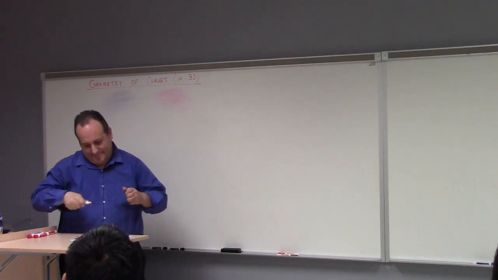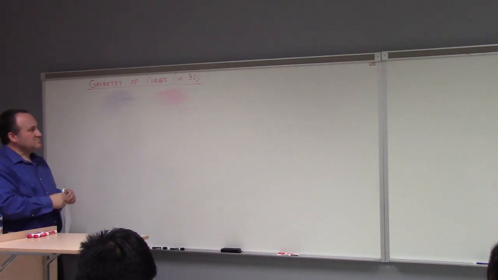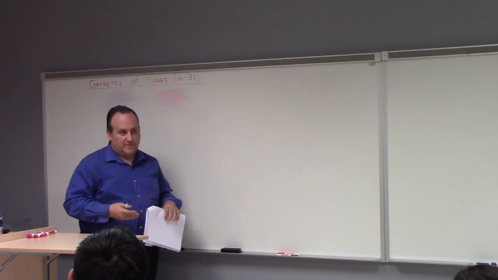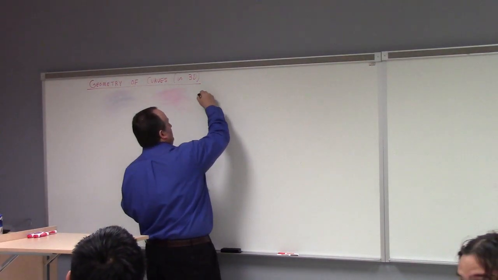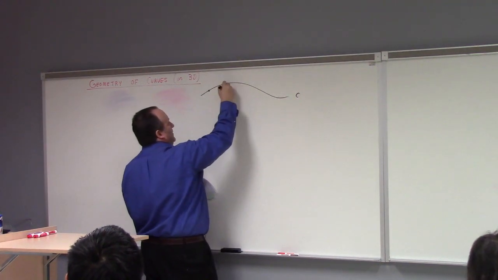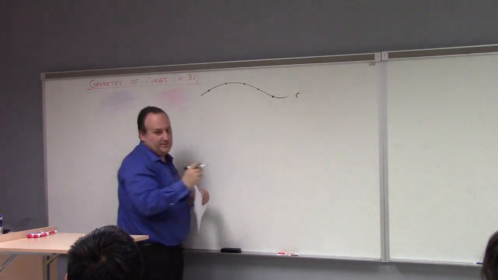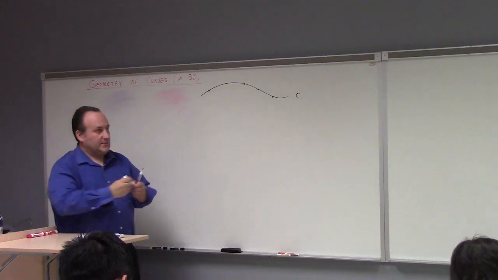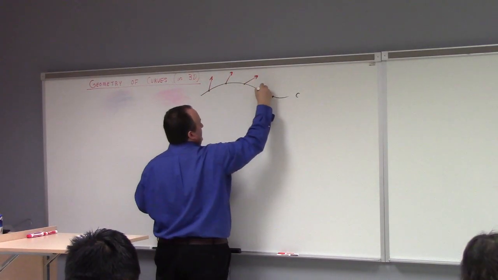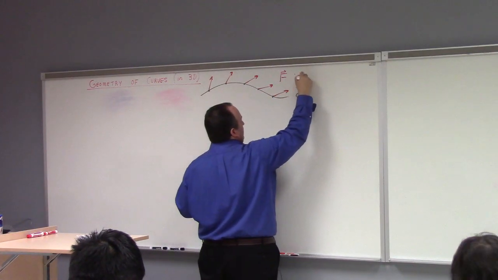So the big concept we need for this class is the concept of a vector field along a curve, right? I can draw that graphically. If this is a curve, and at each point I attach a vector, that's a so-called vector field along the curve. It's just what it sounds like. If you can give me a vector at each point along the curve, then F is a vector field along C.